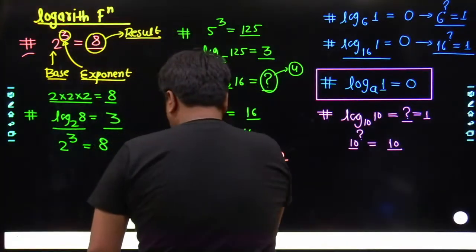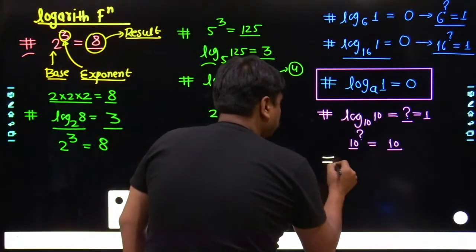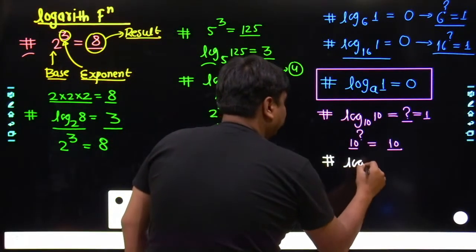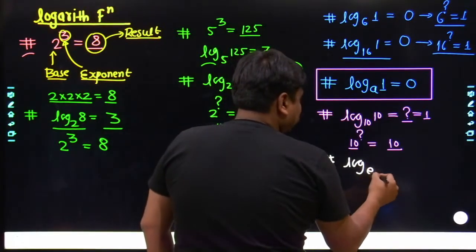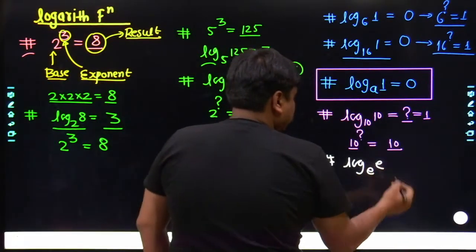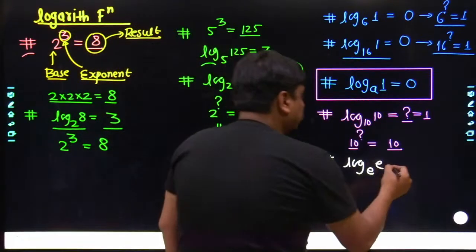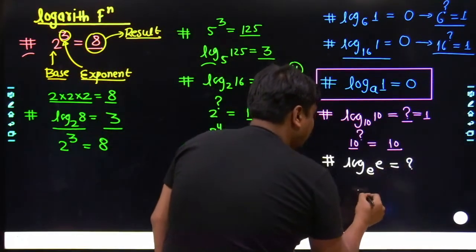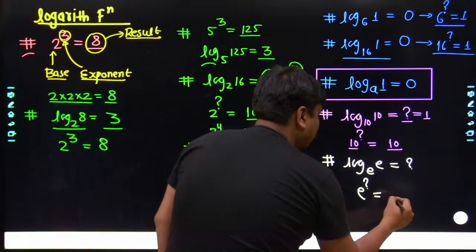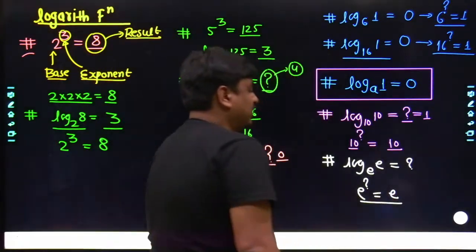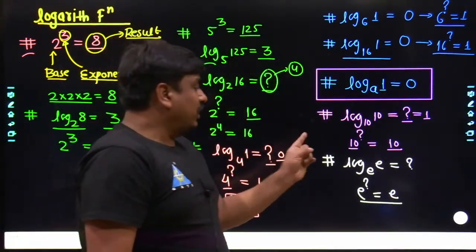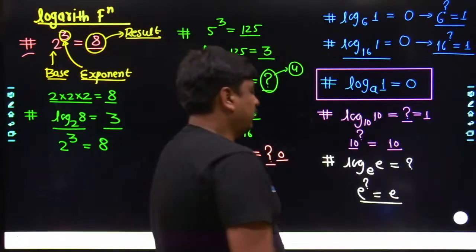Similarly, in the same pattern, let me take one more problem. Probably you would be able to smash this problem within a fraction of time. It has log base e, which is also called log natural, applied over the e. May I know what would be the worth over here? It's precisely the same as e raised to a certain question mark, and the value has to be precisely e. How is it possible? It's only possible by keeping the question mark as 1.